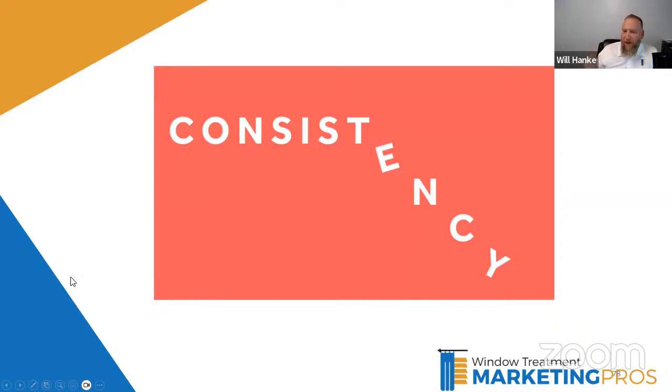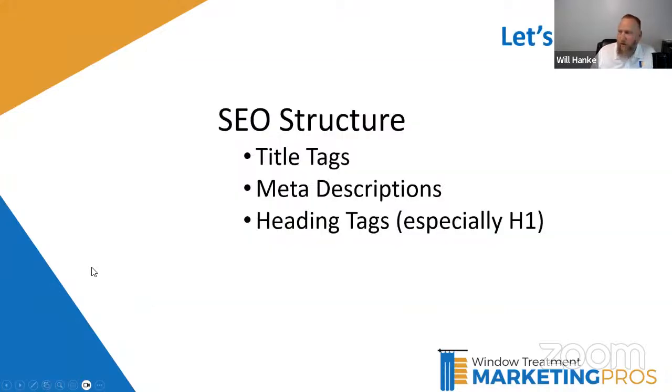Now, the name of the game here overall is consistency. When it comes to creating content from keywords, doing it at a consistent rate is important. If you're going to optimize your Google My Business profile, make sure it's consistent everywhere. Your name, address, and phone number should always be consistent. This is a big piece of success in overall digital marketing and local SEO for your business.